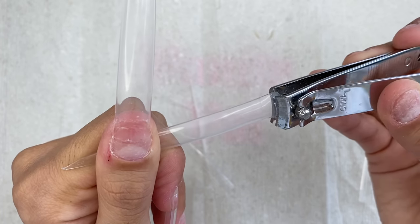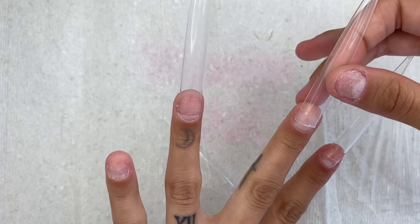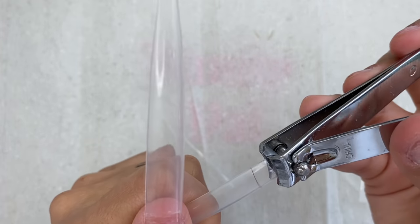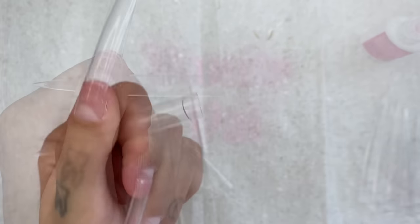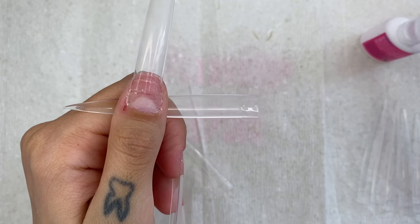And what I do when I first apply them is I like to clip them down because they are a little bit long for my little nubs. And you do not want the tip to cover your whole entire nail like a full cover. You do not want water to slip underneath there and give you the greenies, aka fungus.